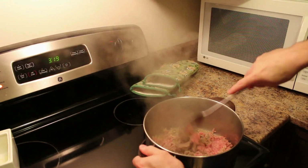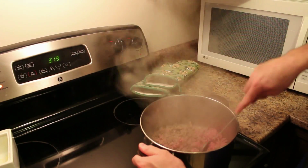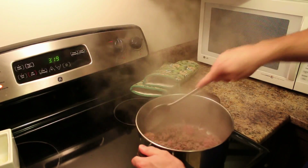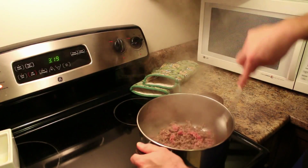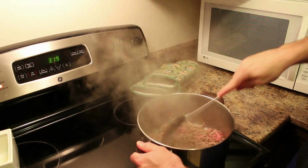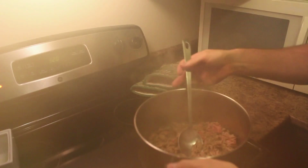So here I am again chopping it up. You see, you give it love. That's another form of love. By mincing it well, you're giving it love. And it's important to give your food love. And you can see here, I'm not going all the time. I got a nice metal spoon there to make sure I can really separate all that stuff. I think I just turned on the fan there because it's getting a little bit out of control with the steam. There it is.